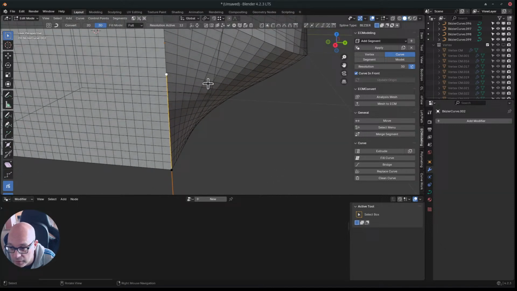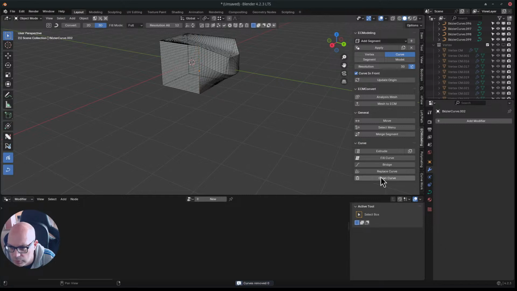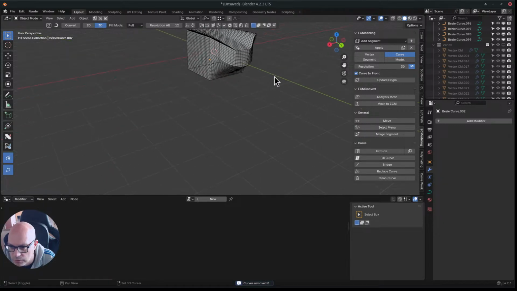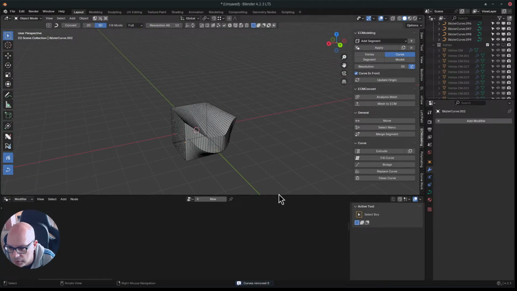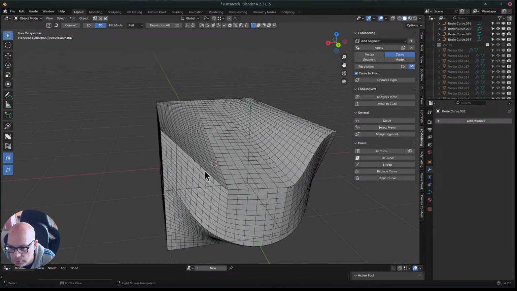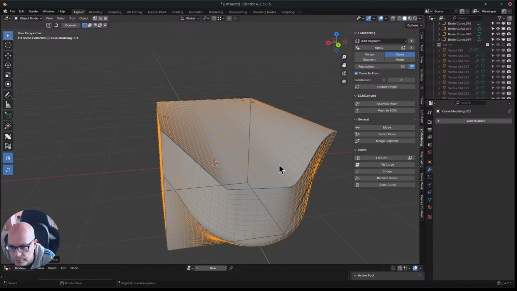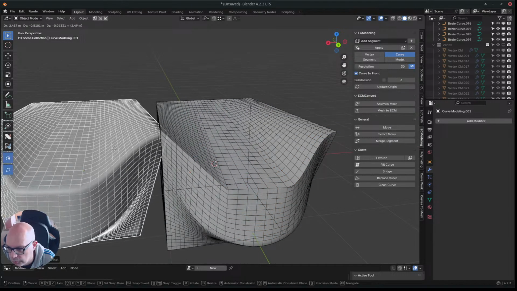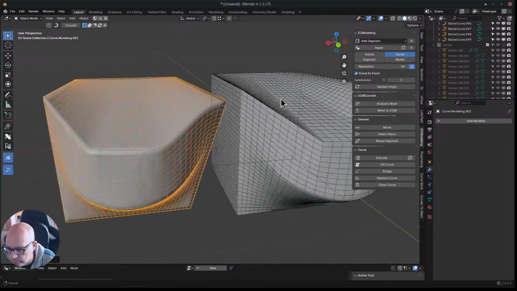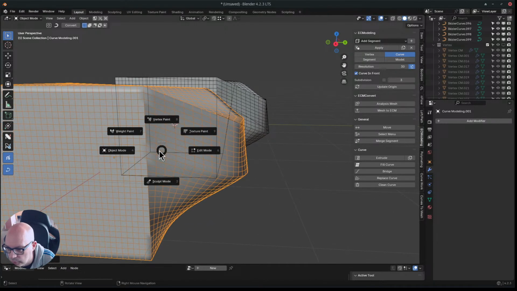And by the way, before I forget, you can go here. Let's clean curves, make sure that nothing is. And essentially, what you can do is either apply or create a copy of that. Let's create a copy because we don't want to lose that. So now we can select that and move that here, right? And we can see here from the edit mode.